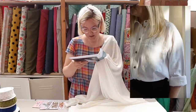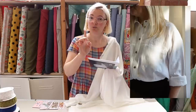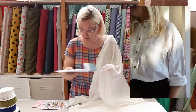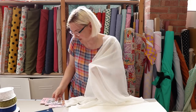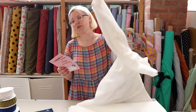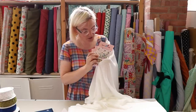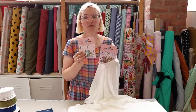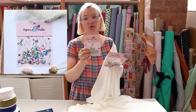All you need to make this is some buttons, some interfacing, which we also sell, and some thread. Now, the buttons that we thought would go really nicely with it, again, we love a contrast, and so we picked out some Pigeon Wishes buttons. These are the Pigeon Wishes shirting buttons, so if you go on to our website and have a look at the buttons, you'll be able to see these.